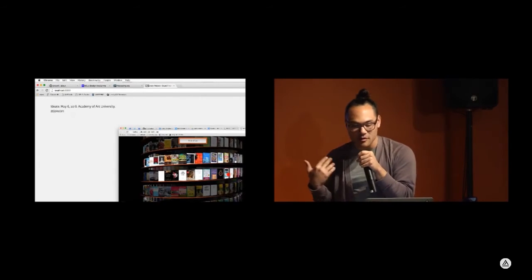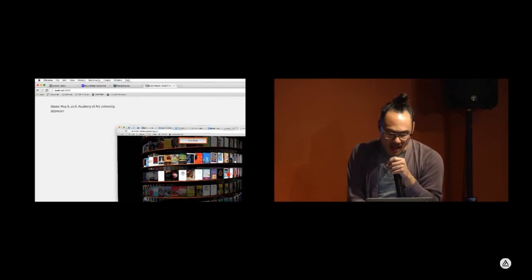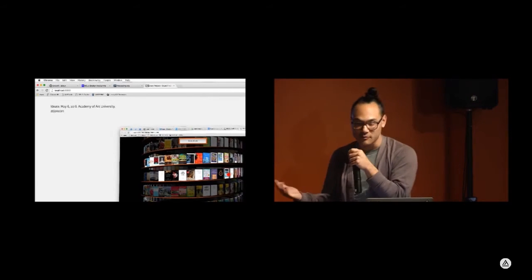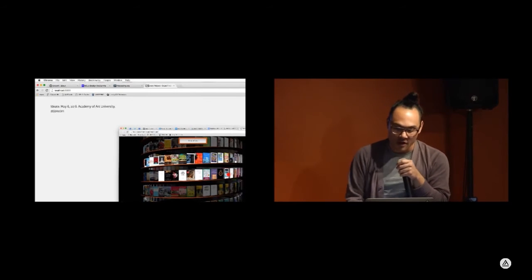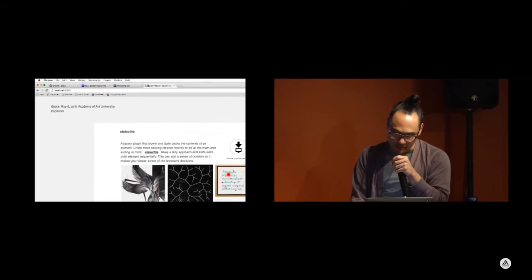The main thing, while I was at Google, I was part of a marketing team that was pushing this technology called WebGL. That technology is part of the browser, and it allows you to do real-time 3D content. So a lot of the projects that I was doing at Google had some relation to trying to do real-time 3D content on the web. It's another JavaScript library.